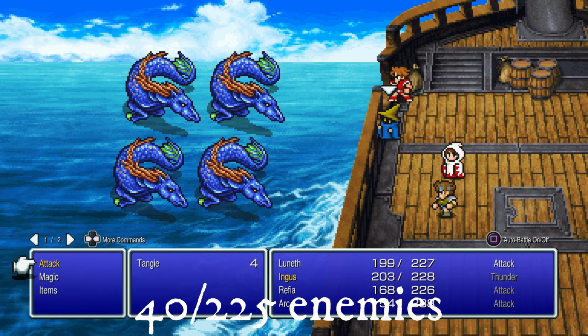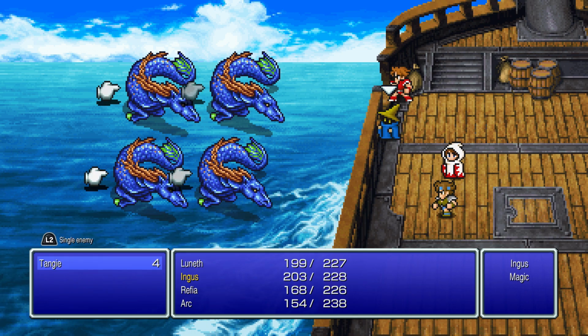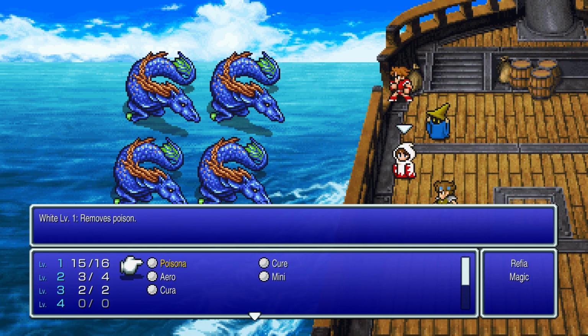The Tanjis are the toughest sea creatures so far, only because they can cause sleep, which can be a nuisance. Killer fish are also weak enemies.